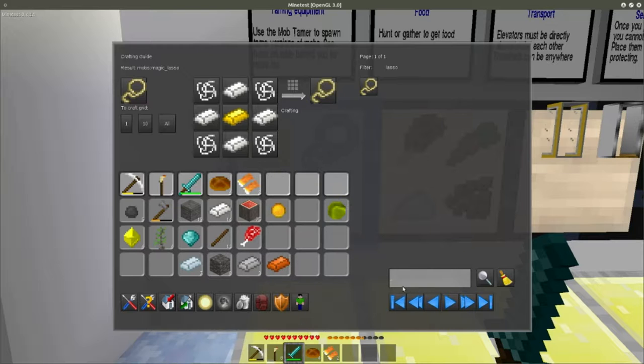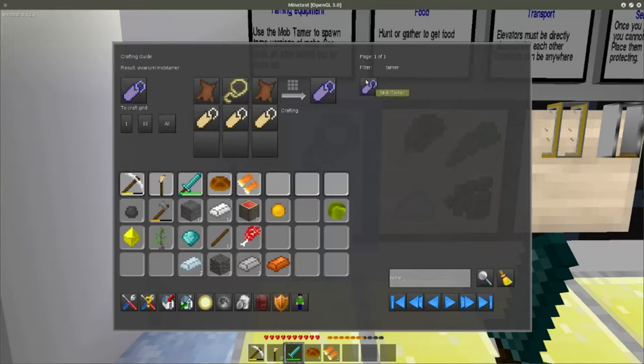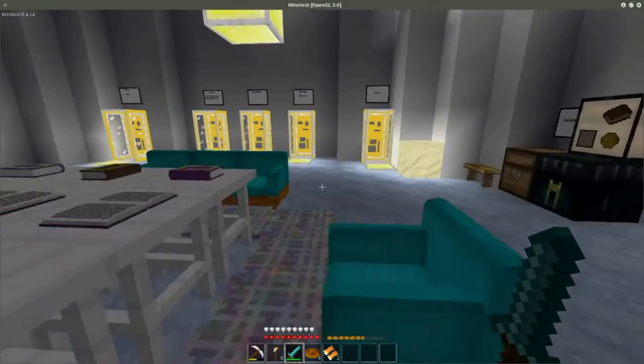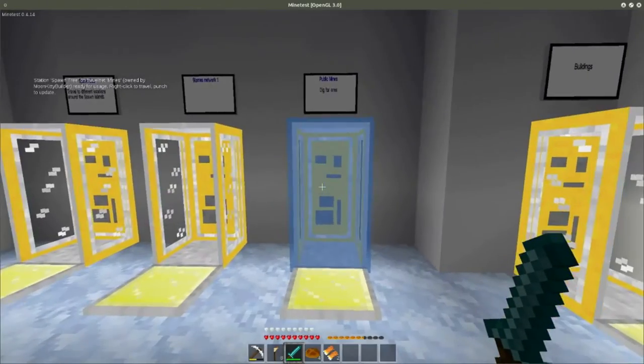And the Mob Tamer. Leather, three name tags, and a magic lasso. So I'm going to need two magic lassos. So I'm probably going to want to get 10 gold coins at this point. So, next step then.